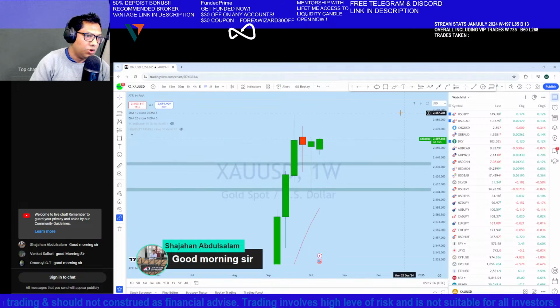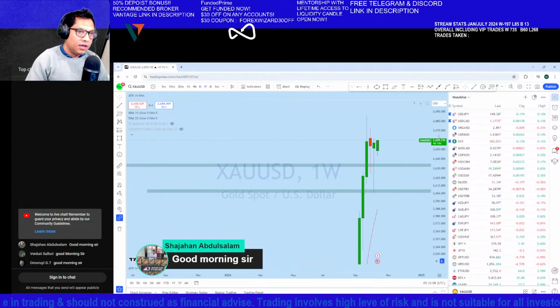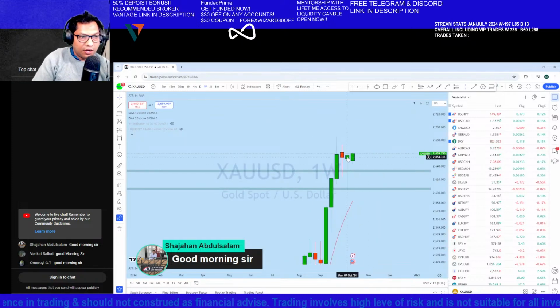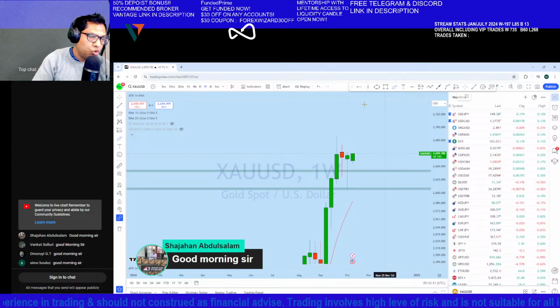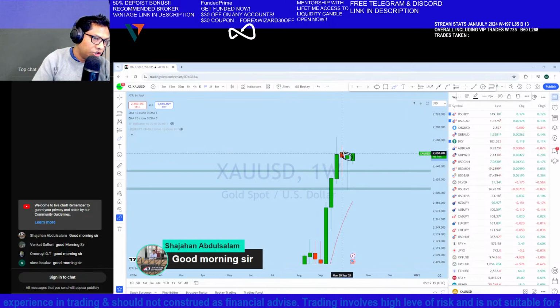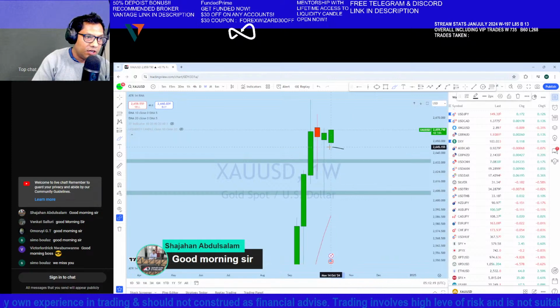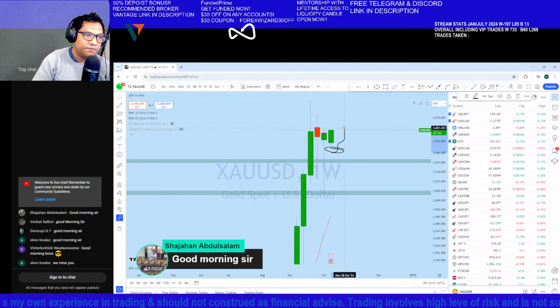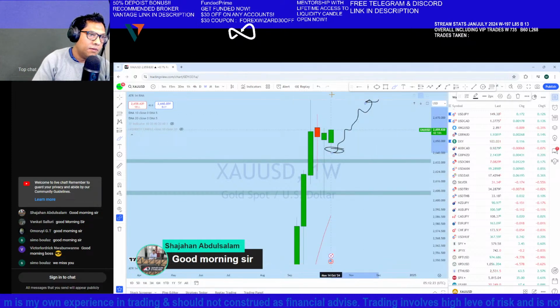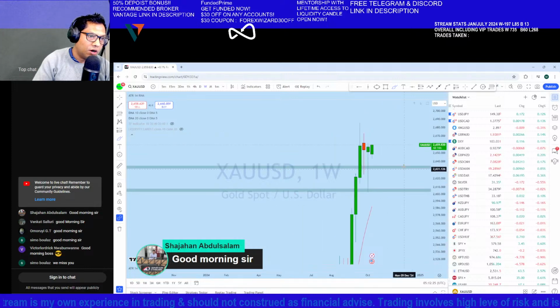We look at the weekly, and we can see that the previous week was a doji, so back to back two weeks of a narrow doji formation. One is red, the other one is green, and this week, after an initial drop, the market is again slowly returning back to the upside with stronger momentum.